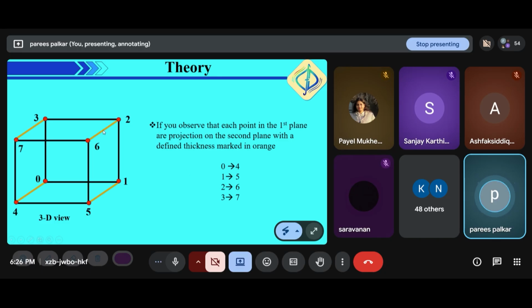So if you saw earlier, what we did is we made a square section, and in the square section we named our points. Okay, so for a square there are 4 points, so we named them accordingly. And what we did next is we defined the 4 more points. The 4 more points were just the projection of the previous ones with a particular thickness. Okay, so if you see, the 0th point is the projection on the 4th point, so the coordinates will be similar for 0 and 4, only with the thickness.